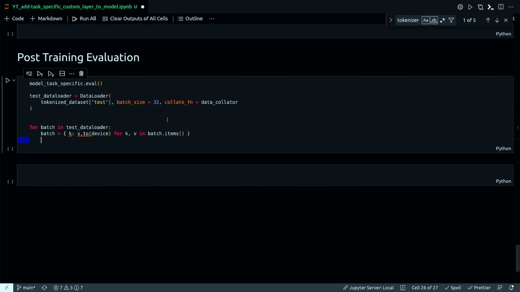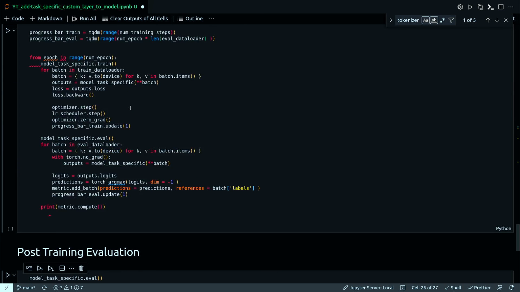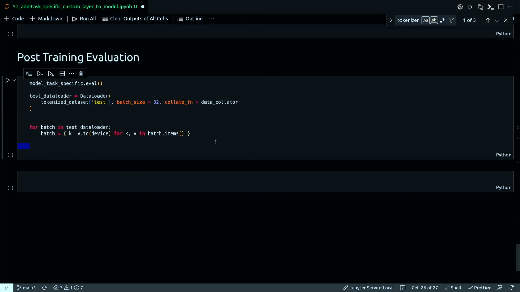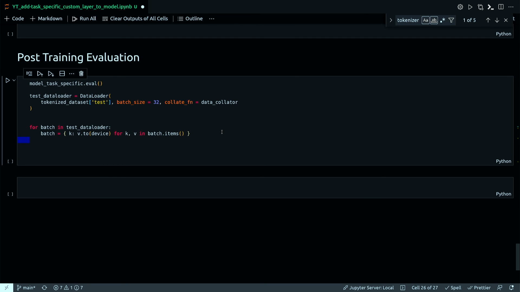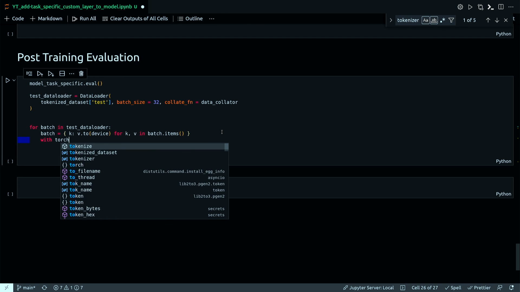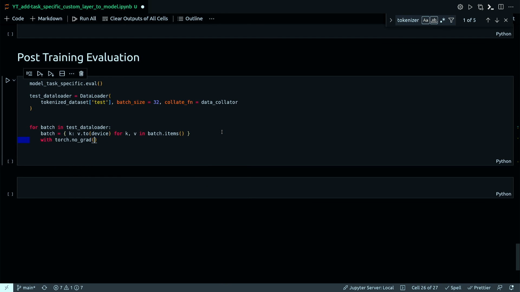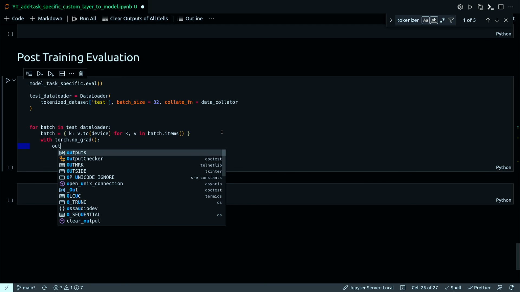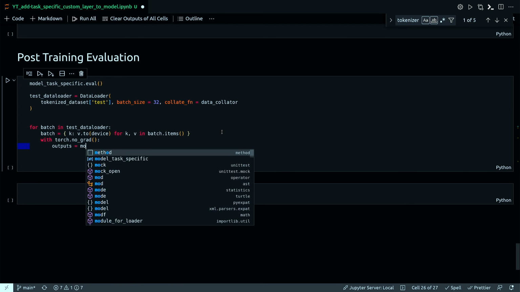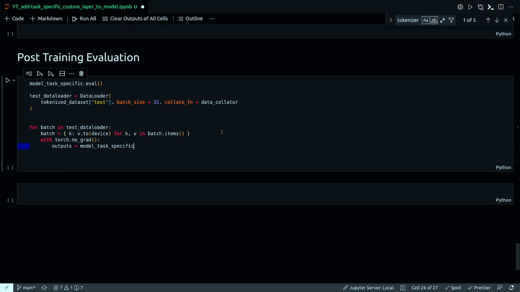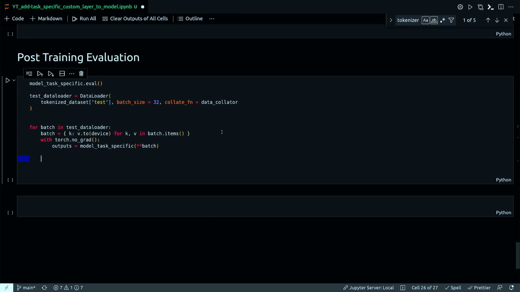The structure of code is pretty much the same that we used in the training. So that's my batch, and then I need to define a context manager with torch.no_grad. Output, task specific, logits.